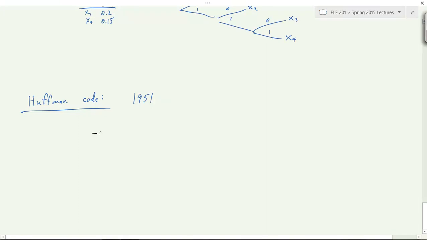So the difference between the right approach and the approach above is we want to design the tree from the leaves, not from the root. You can think of the Shannon-Fano codes as sort of designing from the root, trying to find the best questions at the beginning. Instead, I'm just going to tell you the Huffman algorithm by example. Once you see the example, you'll know exactly how to do this.